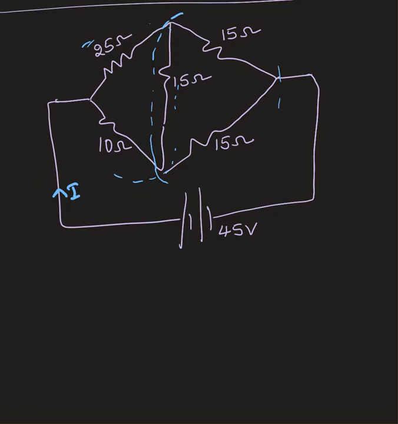So the first important point: label the terminals A, B, C. Why am I labeling it? Because at the end, if you don't label it, you may get confused. Instead of connecting RA there, you may end up connecting it right here. So that's the reason I'm labeling it. Okay, resistance between AB is RAB, resistance between BC, RBC, and RCA.